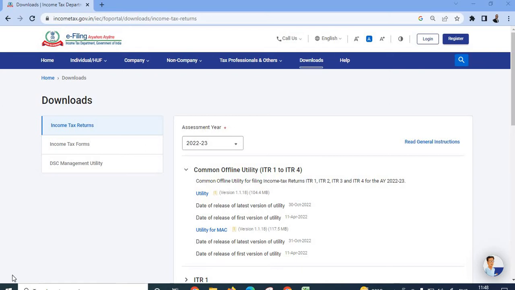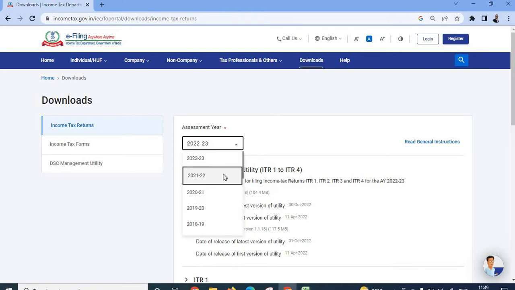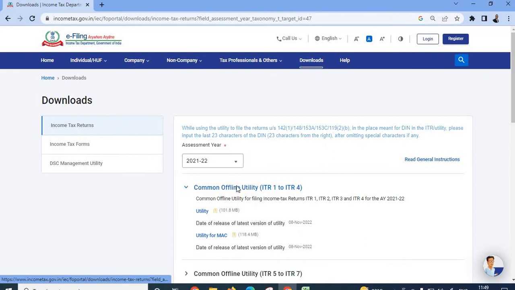So we were notified by our subscribers that they are getting some errors when they are filing ITR U. We researched on this topic and now we have come up with the solution. So let me show you a demo and then we will see what is the error and how to resolve that error. So let's say I'm filing my ITR for 21-22 assessment year, which is basically last year.